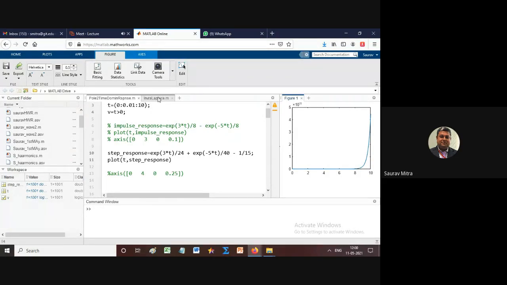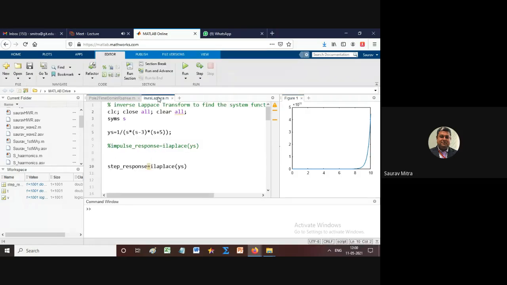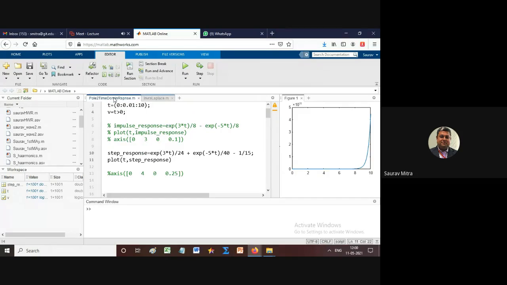So likewise, I will now give you a lot of different cases. Real pole, imaginary pole, and all those things I'll give you. First you have to take the inverse Laplace. You have to find out y of t for impulse input, y of t for step input, and you can find out how the graph for impulse response and step response looks. So many cases will be asked to you, 10-20 cases. You just write down the case and plot the graph, and that will be it. I have not written any theory for this, but whatever theory I have written now, I can convert and give it to you. So maybe 1-2 pages of theory will be there, and mainly these 10-15 graphs will be there. Together you have to submit it.